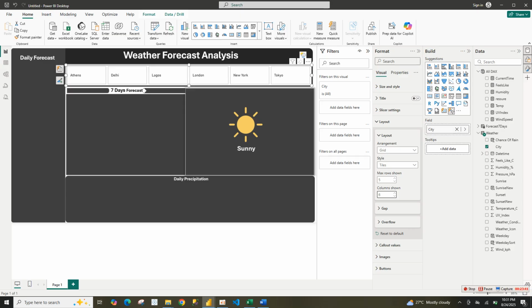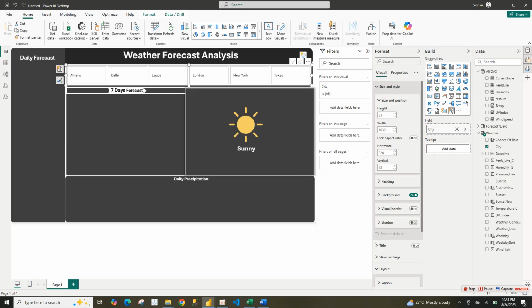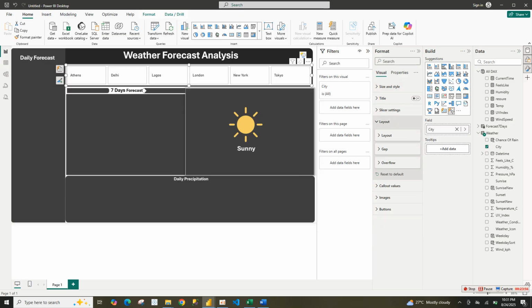So now the next thing that we need to do is the shape of my buttons. Let's check the button shape. Click on the button shape.